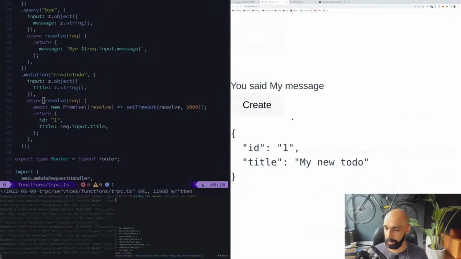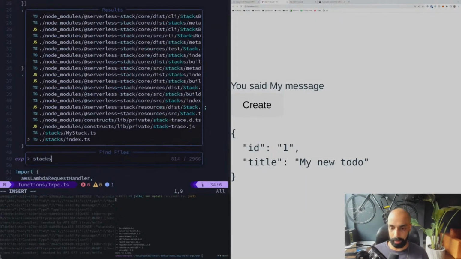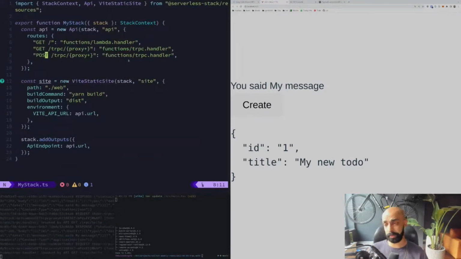So yeah, I think that is probably everything. So just to review, we set up a minimal SST application. This comes with an API gateway. We set up a function to handle tRPC queries. We implemented some tRPC queries and mutations. Then on the front end, we use type inference to create a client that can now talk to your tRPC backend in a completely type safe way. So as you can see, it's a very slick experience. This is an experience we try to emulate with our GraphQL stuff. Of course, because of our code gen step, it's not as good. But to me, this is kind of the best-in-class option there is for end-to-end type safety.